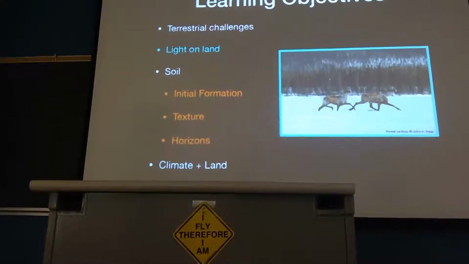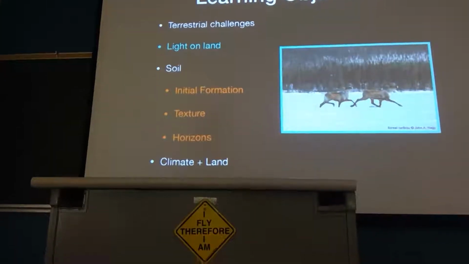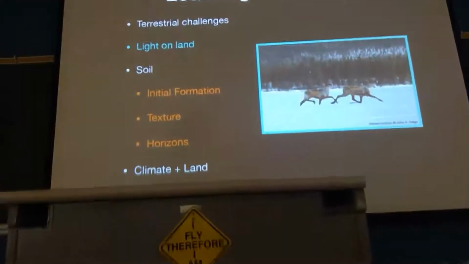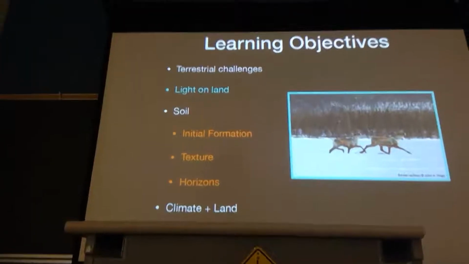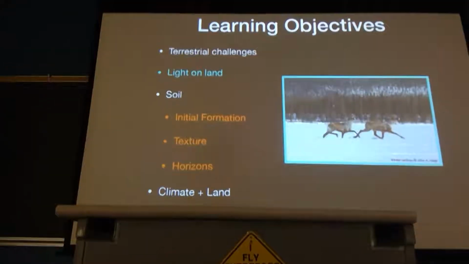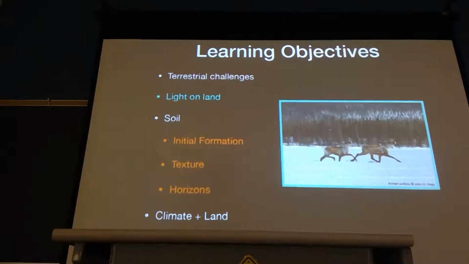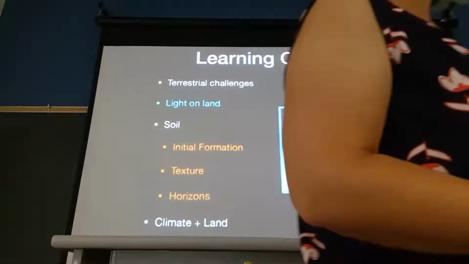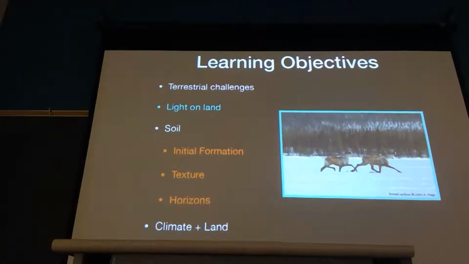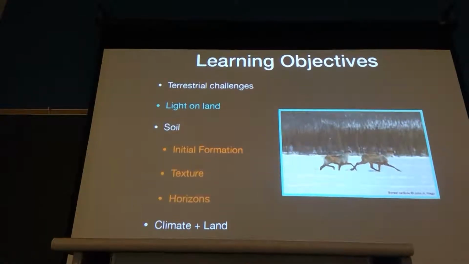And we're going to look at light and how light can vary. Mostly it's all about leaves. That's what we're going to start with here. We'll talk about light on land, just like we talked about light in water. And then we're going to talk about soil. We're going to go back to some of those same things that we investigated in class on Friday, and we'll give you the terminology and jargon that goes along with them and some definitions for the things that we encountered in class on Friday. If we have time, I'll start talking about evolution at the end of class today. I'm in chapter 4 of our textbook, and we're going into chapter 5 in class this week.